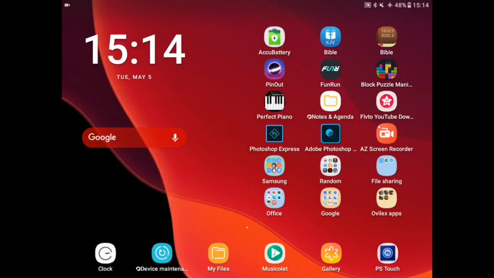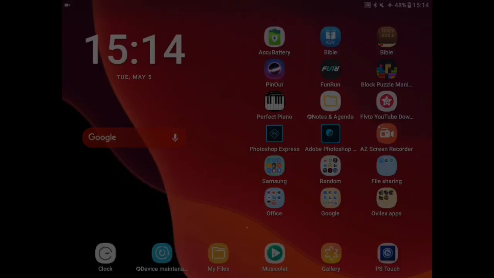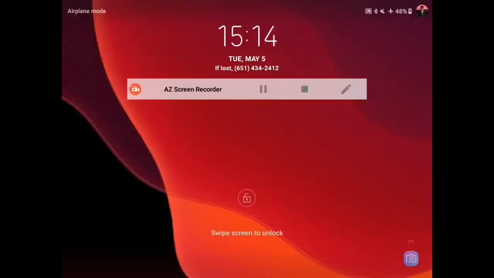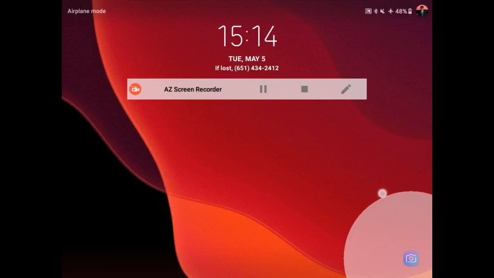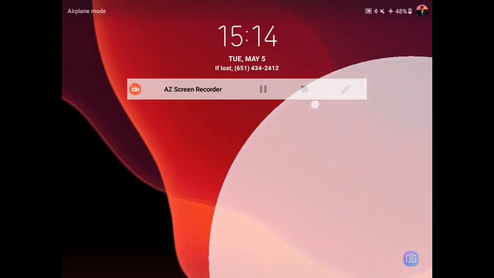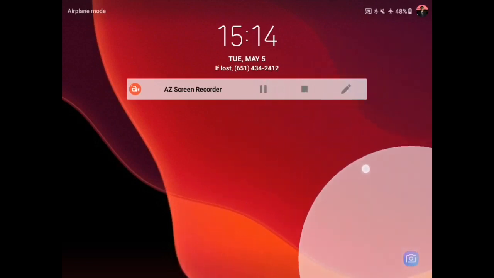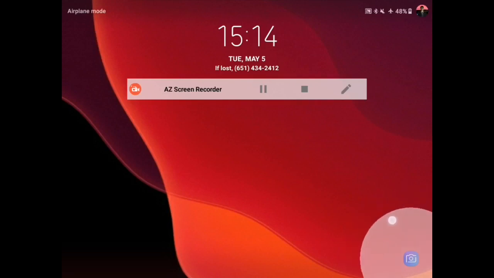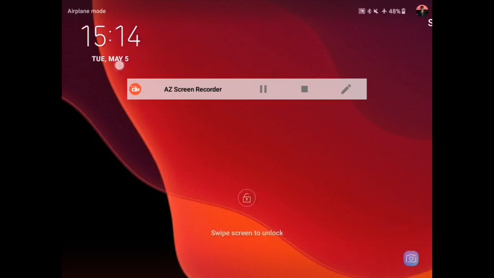And here we are on the Android side of things. Of course, here we have my Samsung Galaxy Tab A, and I'm going to start by showing you the lock screen. As you can see, we have our camera shortcut just like on iOS, where you do not have to open the device, or unlock it I should say, in order to access the camera. You don't have to put your code in or anything like that. It's a little bit different.